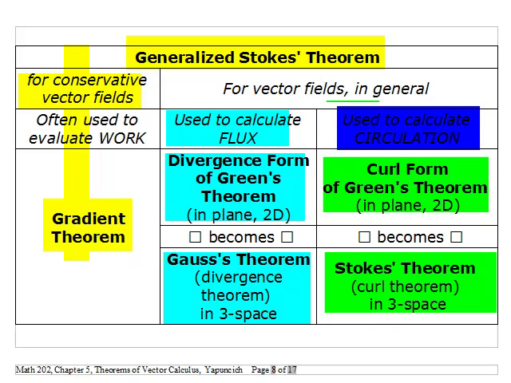There are 2 theorems that apply here: the divergence form of Green's theorem in the plane in 2 dimensions, and in 3 space, it's called Gauss's theorem. When you're looking at circulation, you're calculating the tangential component of the vector field along the boundary. The boundary can be a line in 2 dimensions, so then we're talking about the curl form of Green's theorem. When we move to 3 space, then we're talking about Stokes theorem.